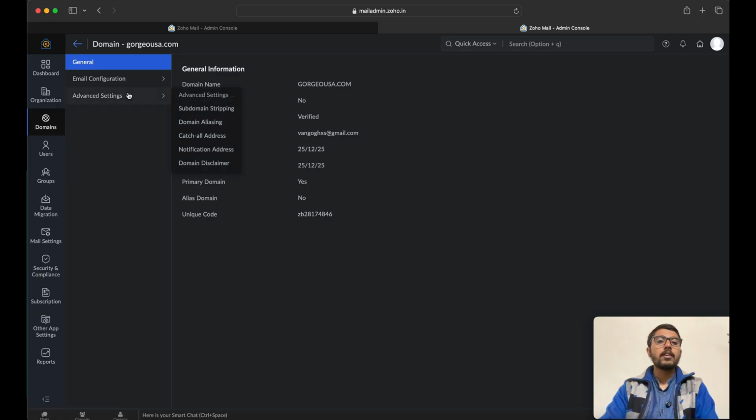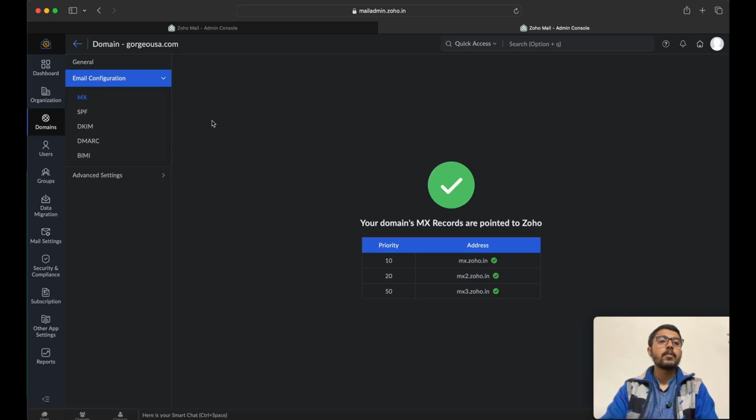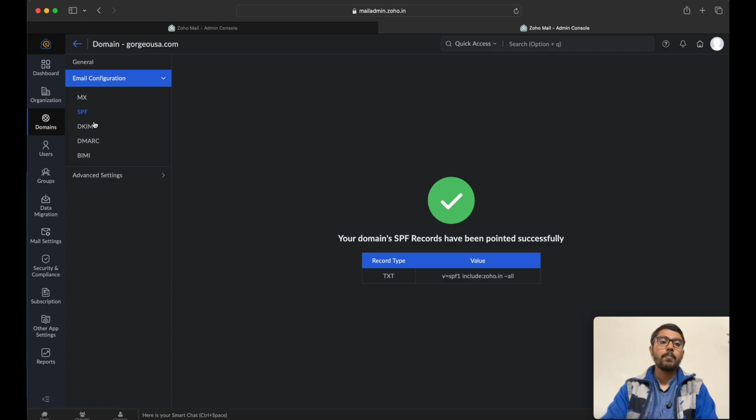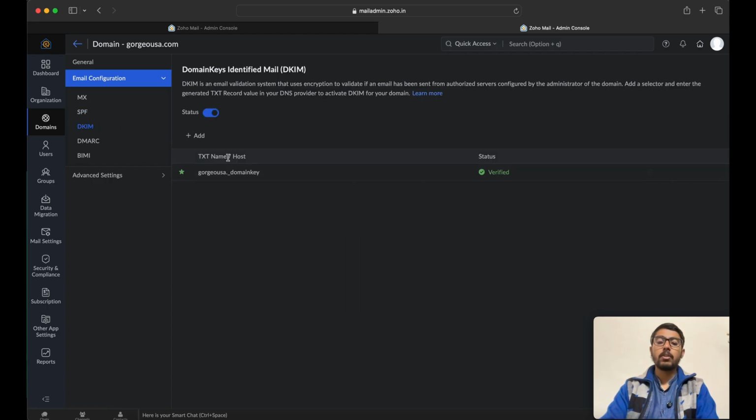In order to register for it, you will first have to submit these MX records into your DNS point. In my case, it was Hostinger, so you have to put those in first. Then there is SPF as well and DKIM. Once all these are done, you are all set to get it aligned with the mail.